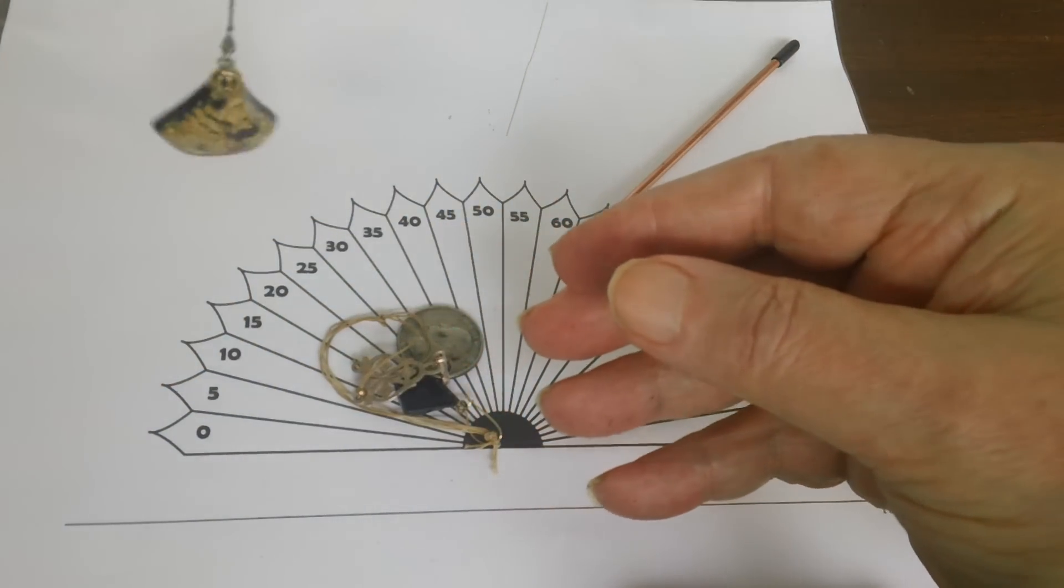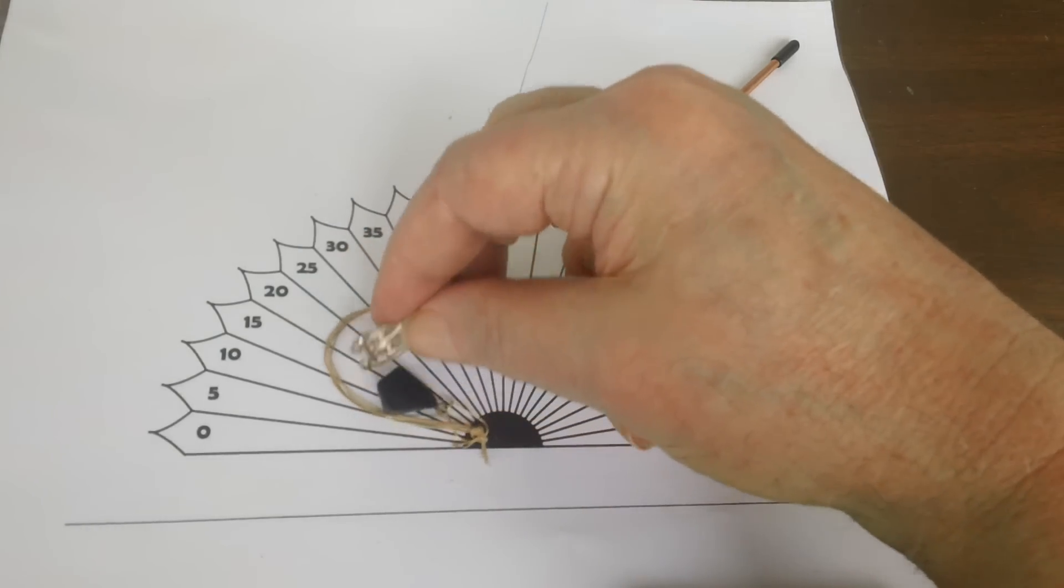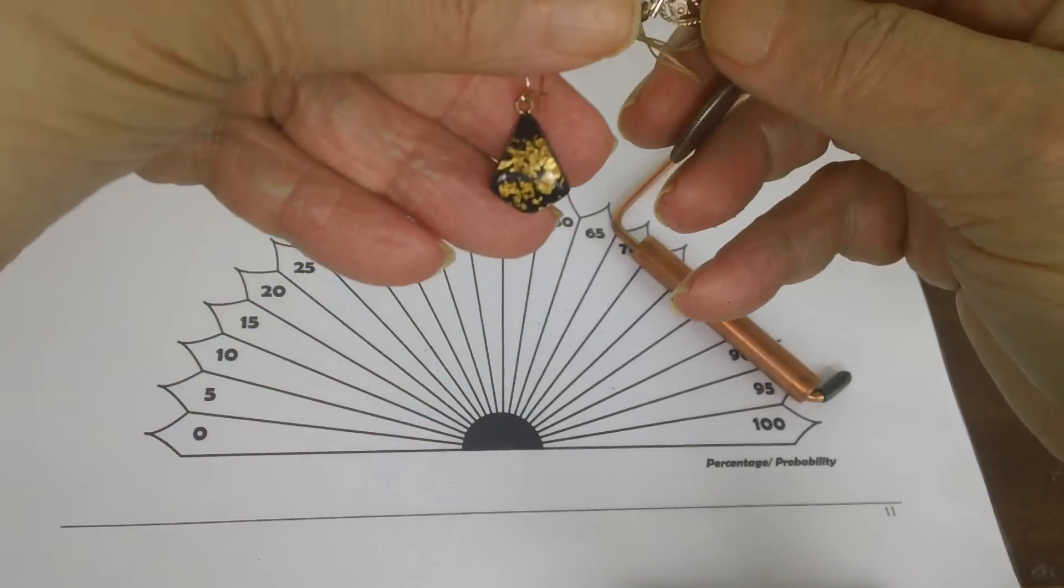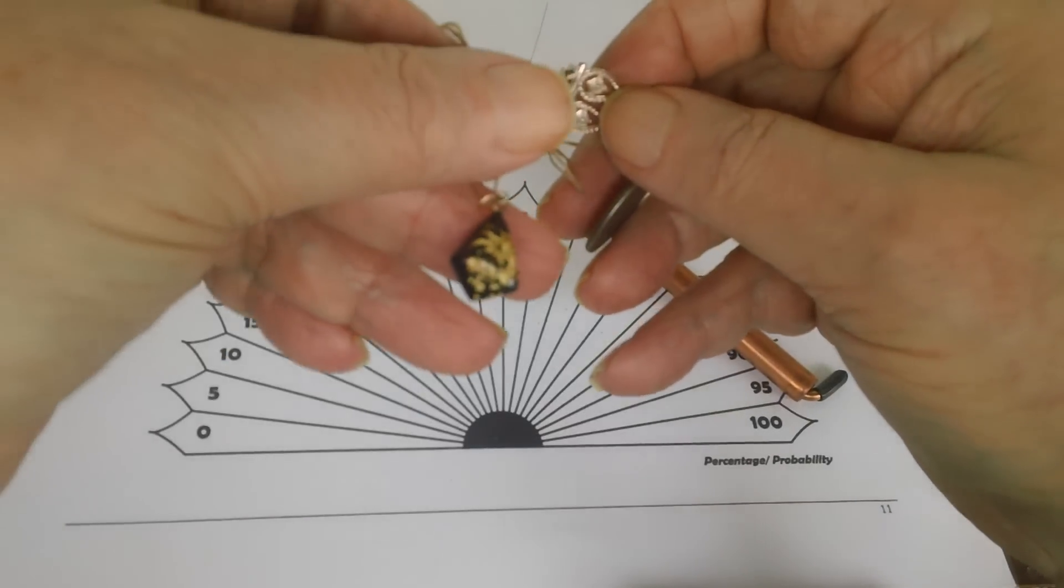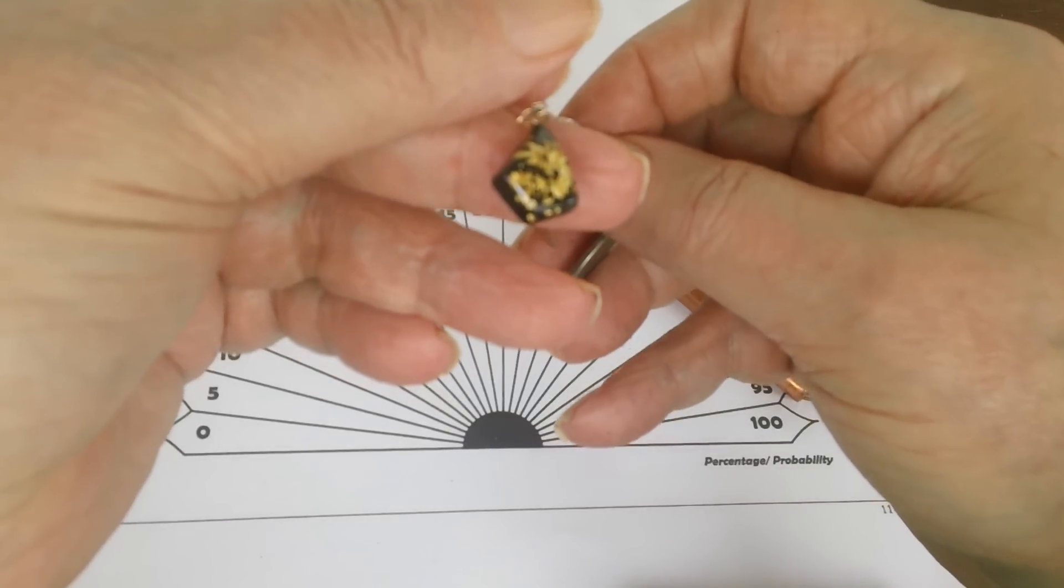So you can gouge with that also. And this is a smaller one. It's got gold nuggets embedded in plastic.